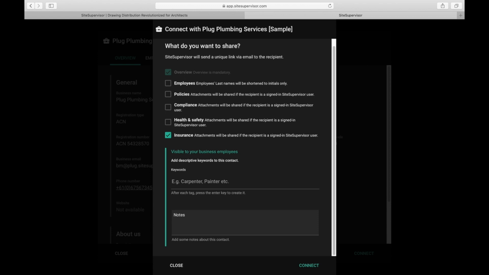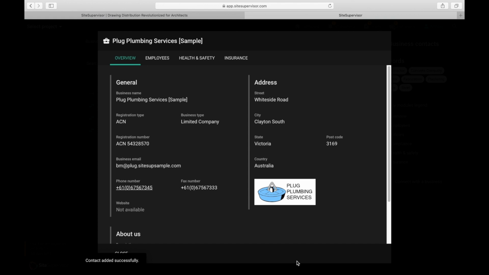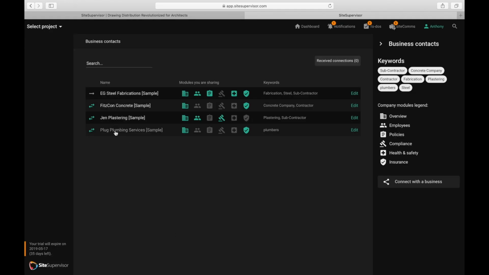So these guys are plumbers. That's basically a tag that I can put against them. Okay, so they're tagged as plumbers, and I could put some comments in there around them as a business for my reference. I press connect, and that contact has now been added successfully. So if we go back to this page, you'll see Plug Plumbing is now one of my connections.